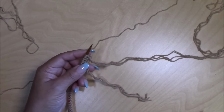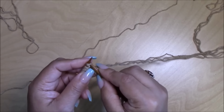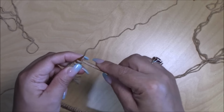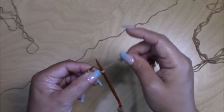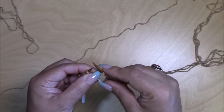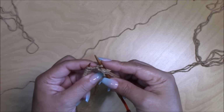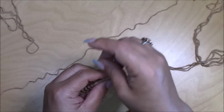So I'm gonna start here with the first one. That is a knit. Now the second is a purl, so you're gonna pass your yarn to the front, like you're gonna purl that stitch, and you're gonna pass it to the other needle without working it, okay? So yarn to the back, and then knit the next one.